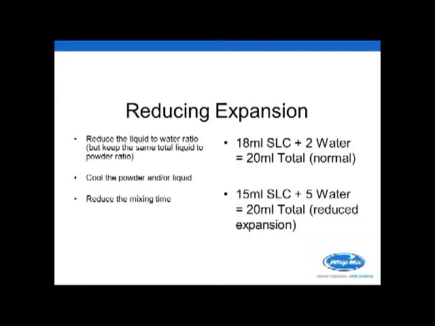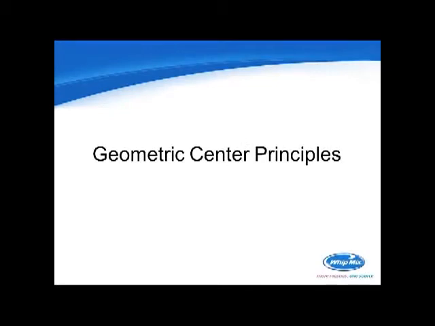Now, the other thing that we can do is cool the powder or the liquid. A lot of folks will refrigerate them to bring down the expansion. Or we can also reduce the mixing time. When we reduce mix time, we have to be very careful, because part of that mix time is there to incorporate the chemistry that's in the powder and the liquid. It's not just about getting the powder wet. It's literally about dissolving components that are in there. And so you don't want to reduce your mixing time more than 15 to 30 seconds, or you could be in a problem area.